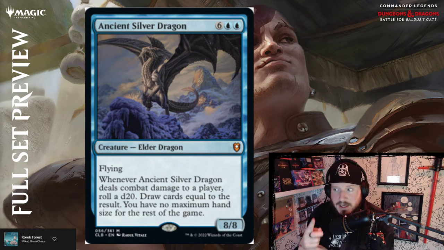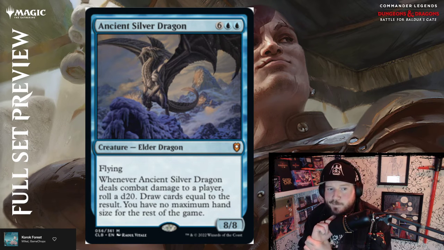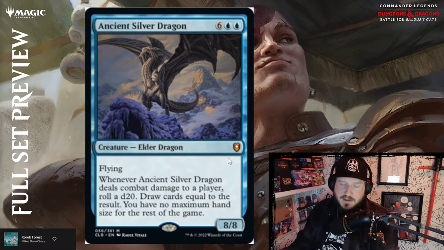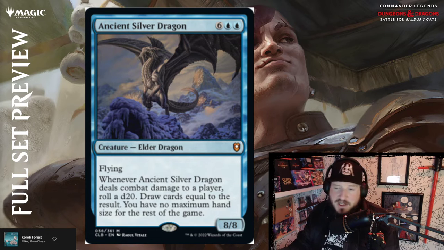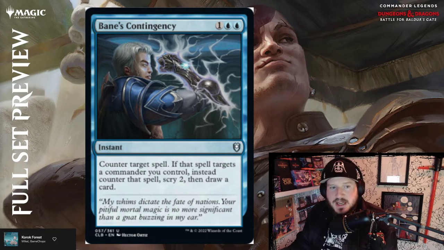This card is great. I love drawing cards, and I love having no maximum hand size. But it does have to get in for combat damage, so maybe this is an interesting card to play in your Alora deck. Give this thing sneak so it gets in for damage. Draw those cards. Destroy your hand size. And you get to do 8 damage, which is just a bonus, right? Absolutely love it.